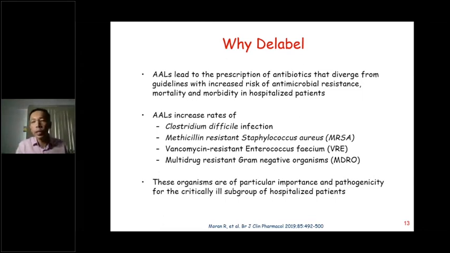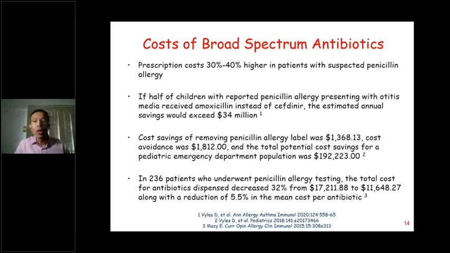What does inappropriate labeling lead to? It leads to infections because you do use second line, third line, broad spectrum antibiotics, which increases the risk of C. difficile. You end up with antimicrobial resistance, like for example, methicillin resistant Staph aureus, or even vancomycin resistant Enterococcus. And I think one of the most feared would be multi-drug resistant gram-negatives, which then do not respond to your conventional antibiotics, because these can only be treated with selective antibiotics. So they are dangerous to the critically ill patients.